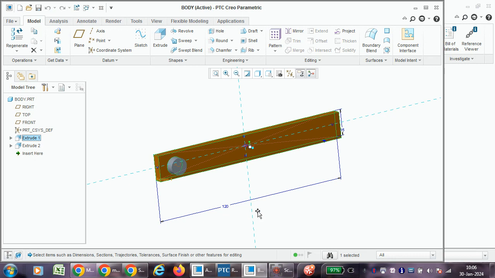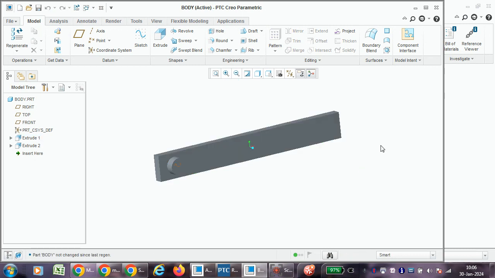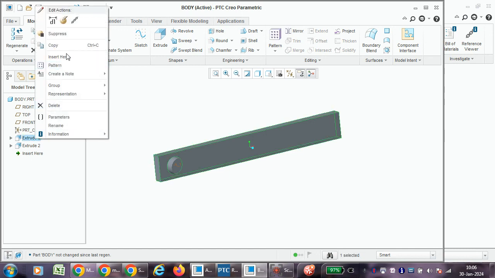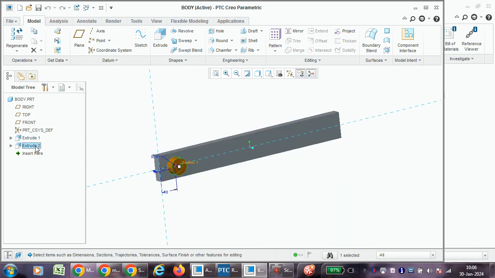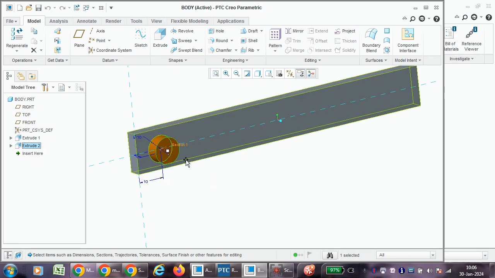So this is 120 by 15. This length is 120. This is 15 mm. Please note this. And this protrusion, this is 10 mm.